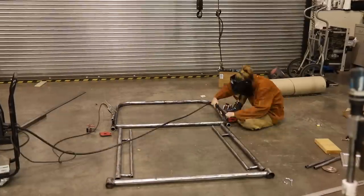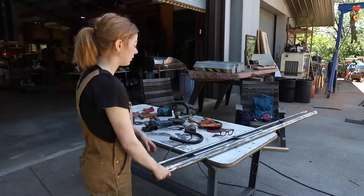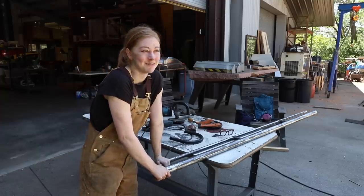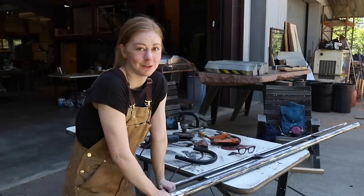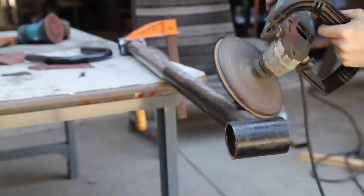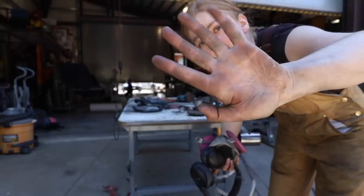So one of the main structural pieces of Truckla is gonna be the roof rack, and we got this old roof rack off of Craigslist for like $200, but it's obviously way too big because all trucks are bigger than Truckla. I have started cutting it apart and taking the paint off because it was super rusty, which is maybe not my favorite step of the process, but it has to get done.